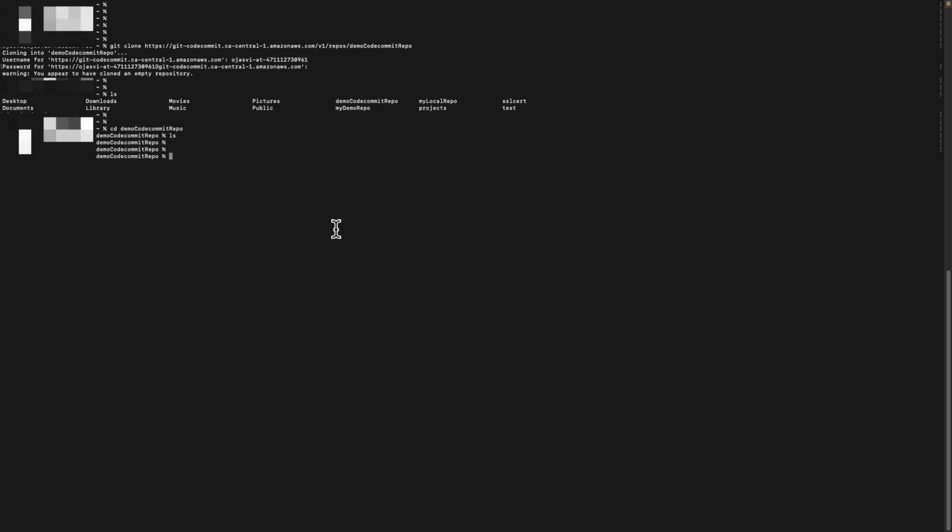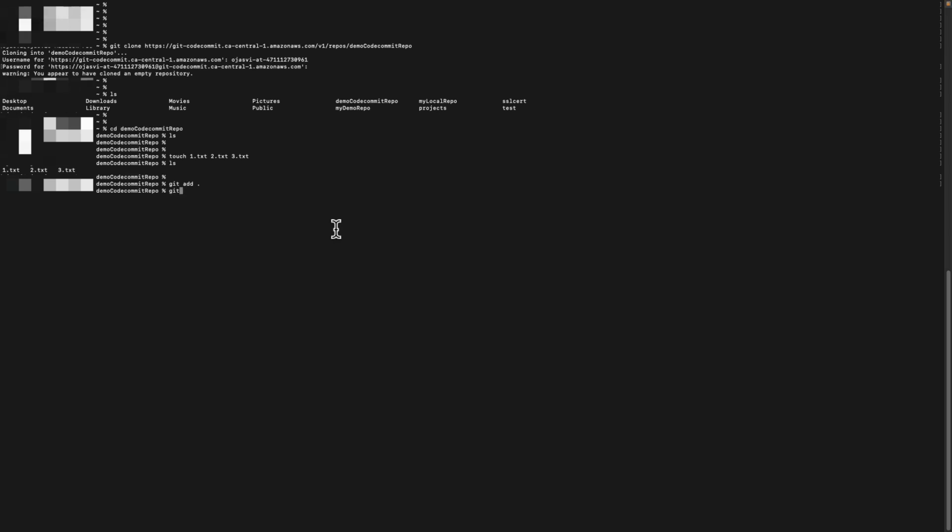Right now the repository is empty, so let's add a couple of files in there. I'm creating a couple of files. So I have 3 files created. As we already covered, once the files are created, we need to stage them. And to stage the files, we can use the command git add. You can either separately mention all the files which you need to stage, or if you want to stage all of them, then you can say git add dot, and that will add all the new files available in the current directory, and enter. So all our files are now staged.